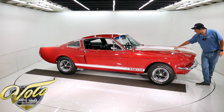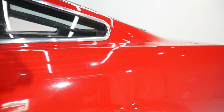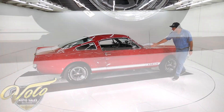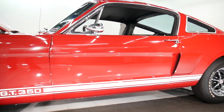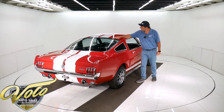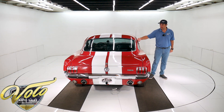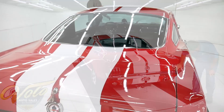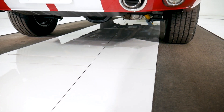It has the Shelby hood with the open scoop, racing stripes over the top, and hood pins. It has new Magnum 500 14-inch wheels with Shelby center caps, new BF Goodrich tires, new antenna. The GT350 stripes are new, the bullet mirrors are new. He replaced the complete wiper arms and blades and a lot of the trim. They've added the quarter windows — the race cars use that for better visibility. It has the Shelby gas cap and emblem. The tail lights, bumper, and reverse lights are real nice, with GT exhaust coming through the valance. Fits nice.